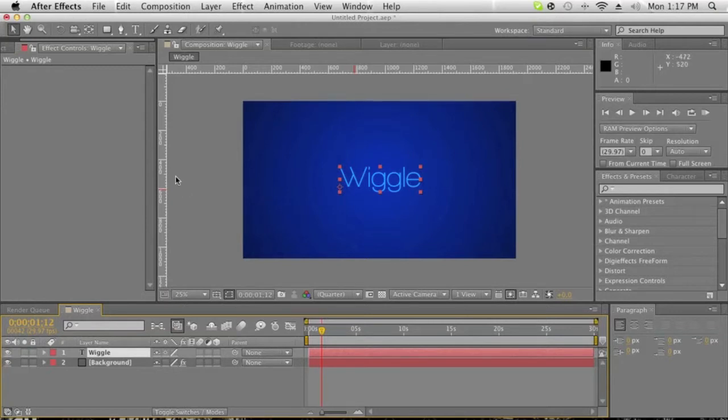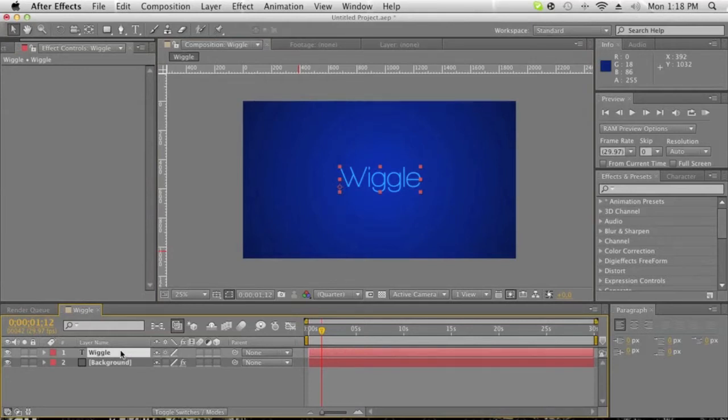So what we need to do is choose whether we want to wiggle our background, our text, or just make it appear as if the text is wiggling without even doing any coding to the text. That's kind of strange to hear it that way, but let's go ahead and get into it. I'm going to be showing you both ways to do that. First off, we're going to start wiggling the text just to see what that looks like.